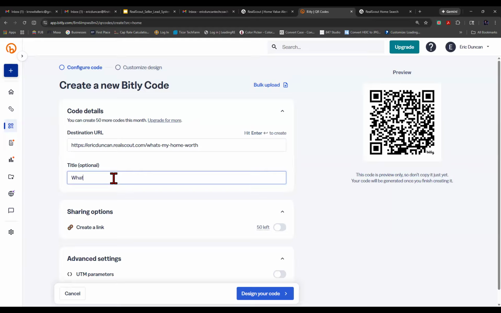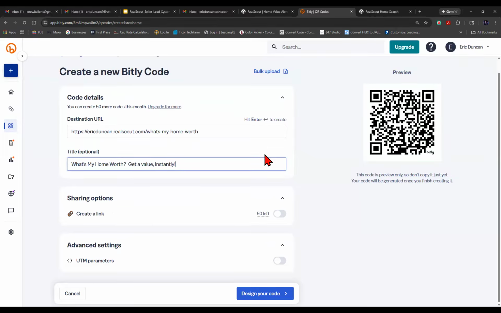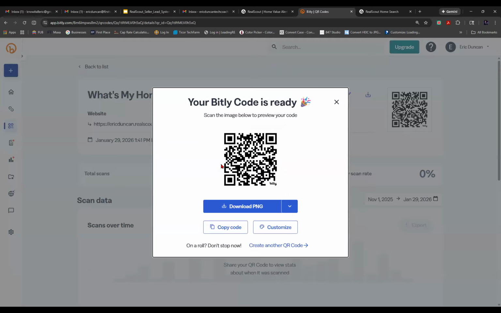Hold on, I'm taking us through a whole bunch of stuff. Okay, there we are. Just in there. So then go here, paste, then hit, yeah, go ahead. And then now, if you scan that QR code, it should go to my QR code. Let's see if it works.